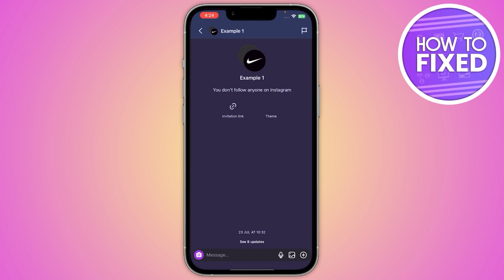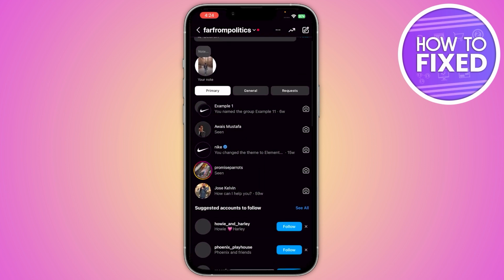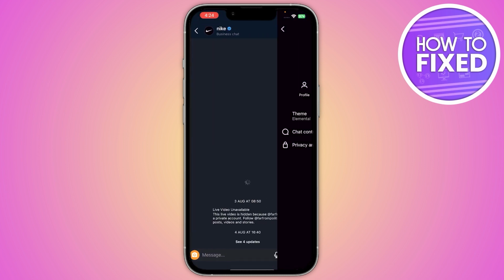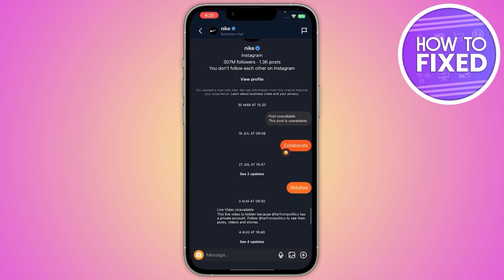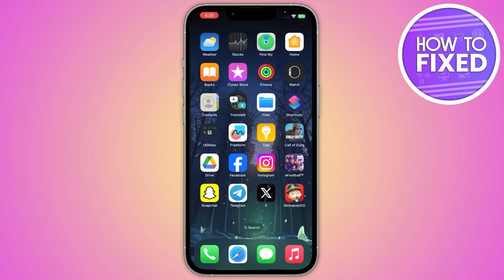After that, you just have to go back and open up any of the personal DMs, and if you go in it, as you can see, there is no option to change the nickname. So Instagram doesn't give you any option to change the personal DM name or set any nickname, but you are able to change the name in your group chats. So this is how you can set any nickname in your Instagram group chats.